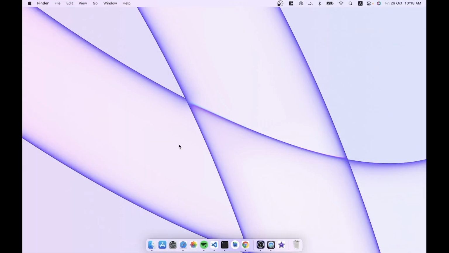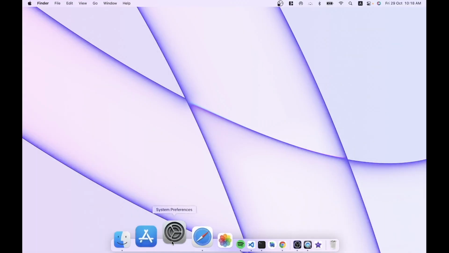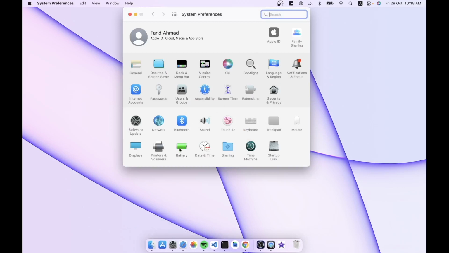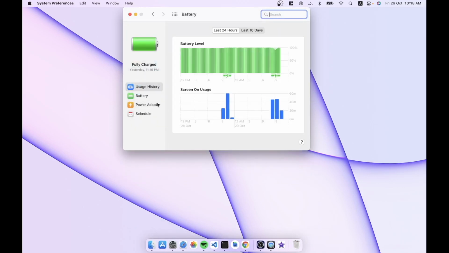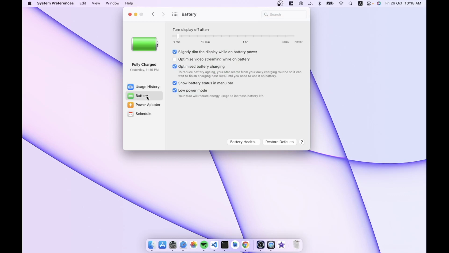Finally, number four, low power mode. So this is completely new. If I go to System Preferences, I go to Battery, and if I go to the battery icon, you notice here that you now have a low power mode, which I actually have turned on, and your Mac will reduce energy usage to increase battery life. So this is handy, especially if you're on battery and if you're not doing anything very intensive, you don't need to be running, you know, breakneck all the time. You can just turn this on and this will save some battery.